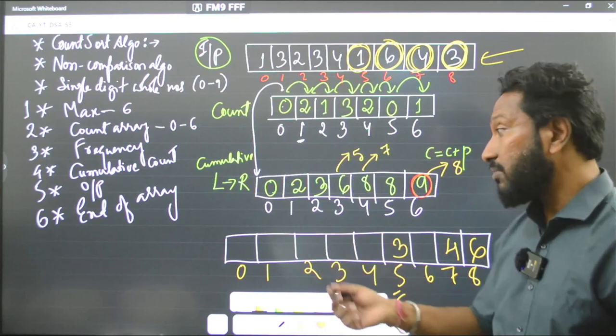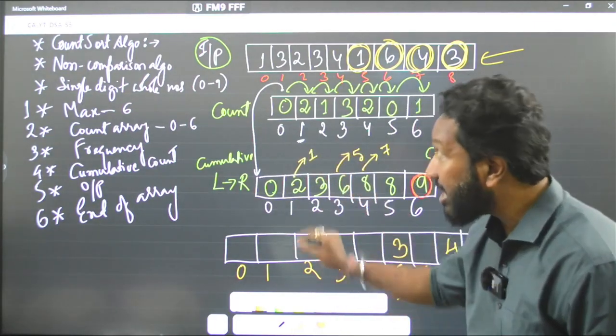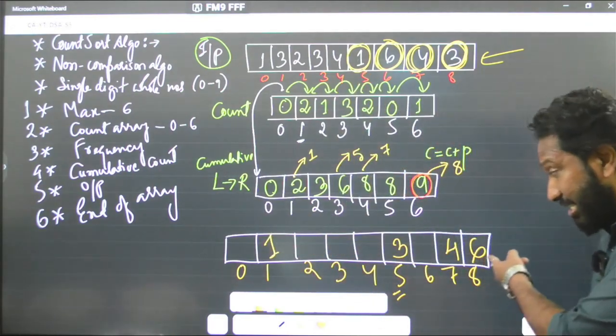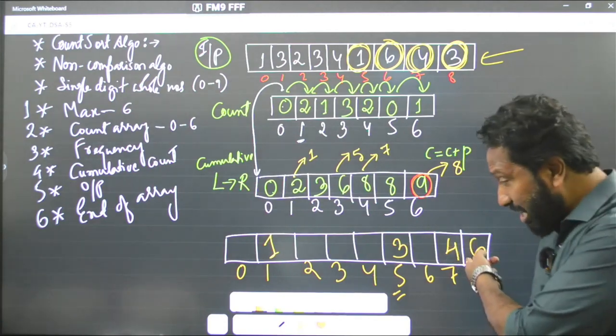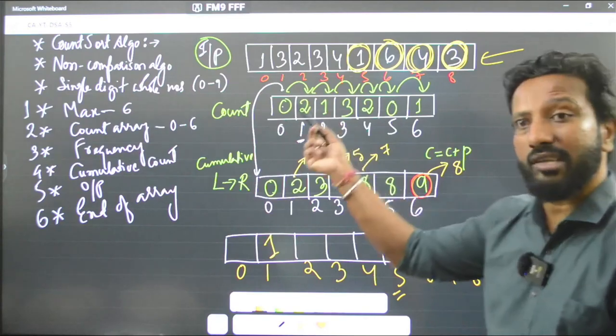Total count of 1. What is that? You can see it is 2. 2 minus 1 becomes 1. At first index, you will store 1. And it keeps on going like this. See, 6 is the largest number, right? It has automatically gone to its correct position. That's how it is working. Let's do it for the others.